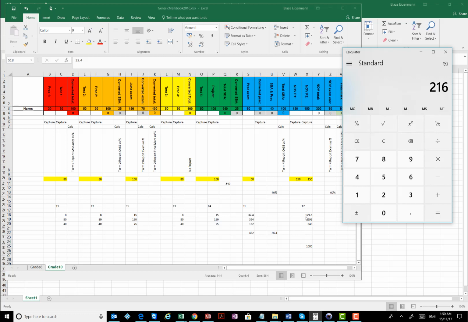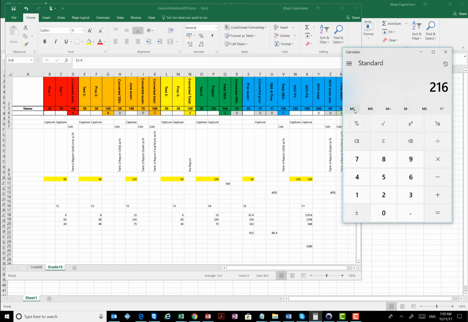So in other words, that is the total that the whole year needs to be for the total of the rest of the year to equal 40%.